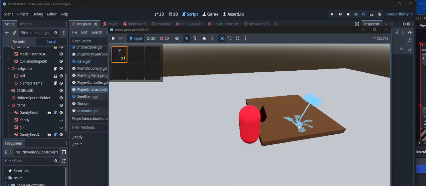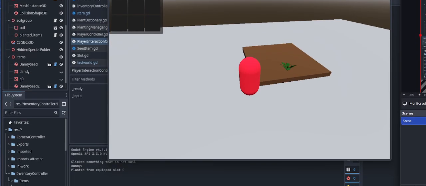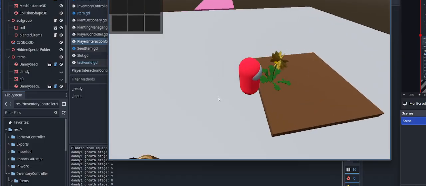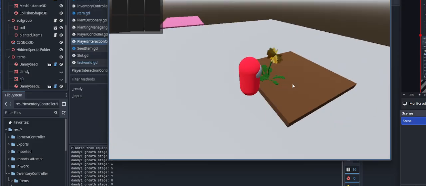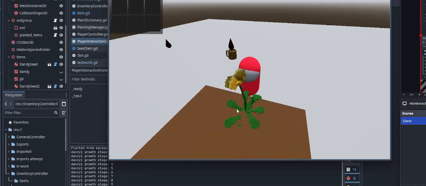So now we're going to click, and you're going to see that right now there are growth stages. I just set it to automatic growing because I don't have a watering can. And as you can see, the model is changing. Once it reaches 10, it's going to be the final version. Obviously, this player controller is from the add-on, so my player will be a bit taller than this. I do want more information. I feel like when things are too small, they don't look quite right. But that's what we're going with right now.